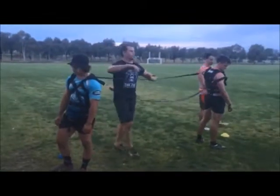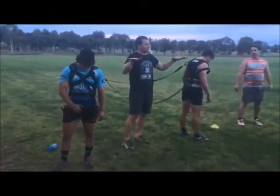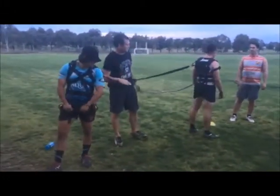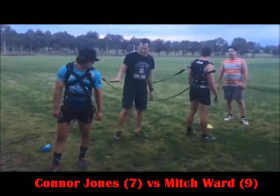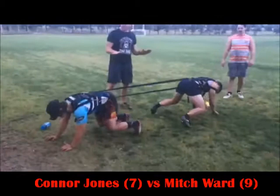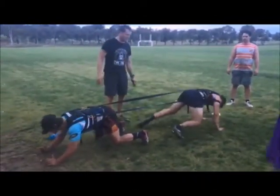Because they do training at Bond Uni, and they were doing actual exact scrum position. They were talking about degrees and all sorts of things of how they sit. I didn't know that much about it, but if you guys go down to a scrum position, you're gonna start working away from each other. So all of a sudden, hookers and props and all that sort of stuff.